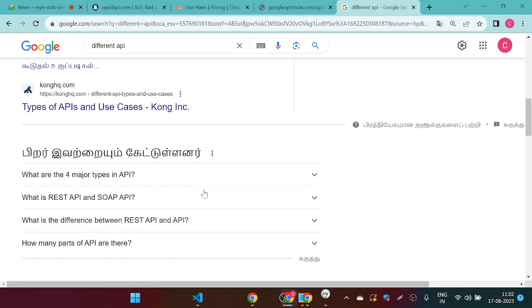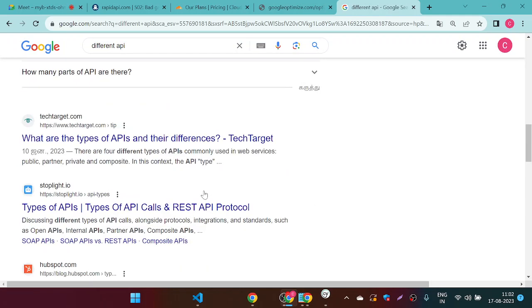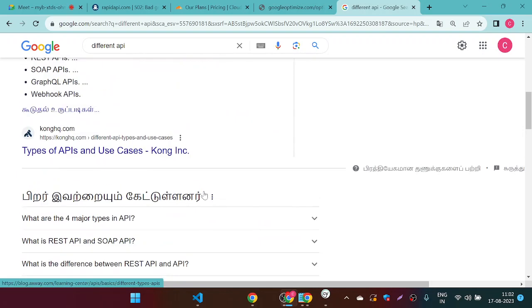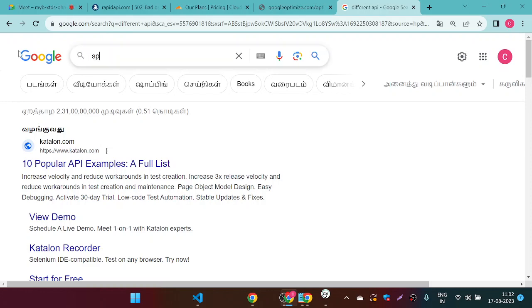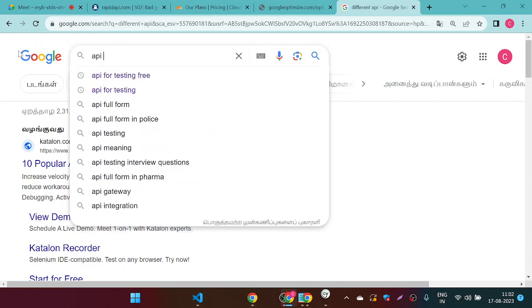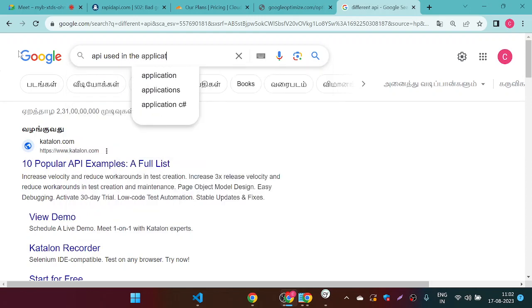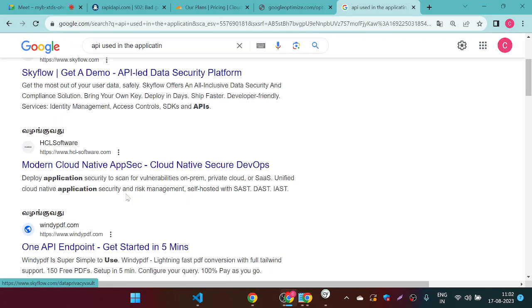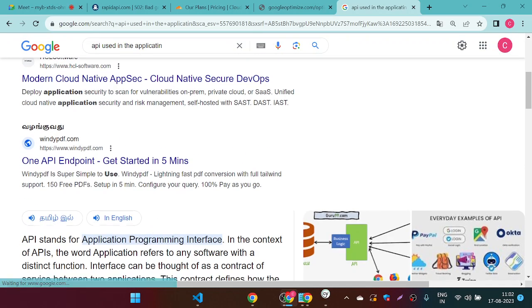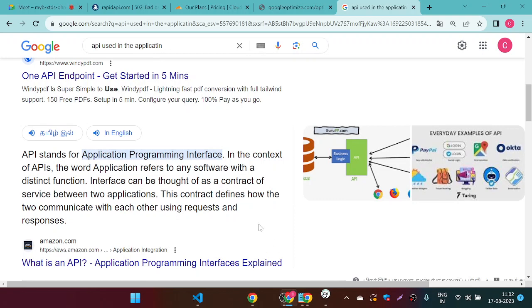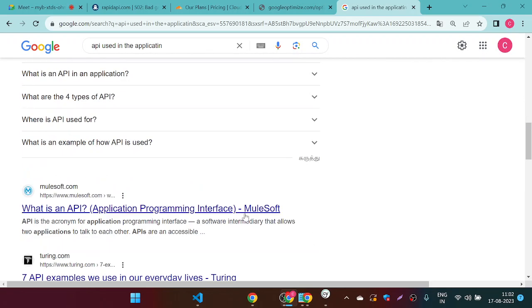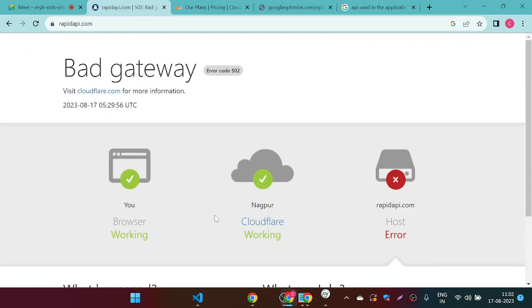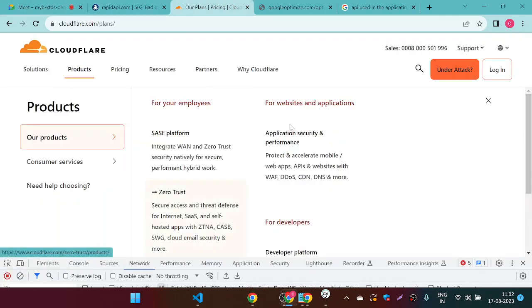These are different kinds of APIs you can use. Okay, so you can use this API if you want, which we have just seen.